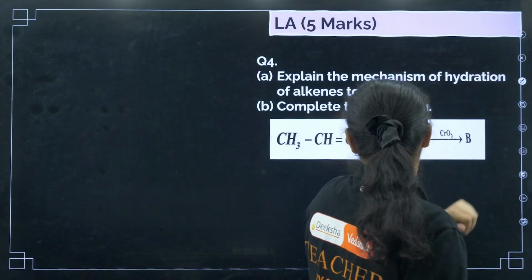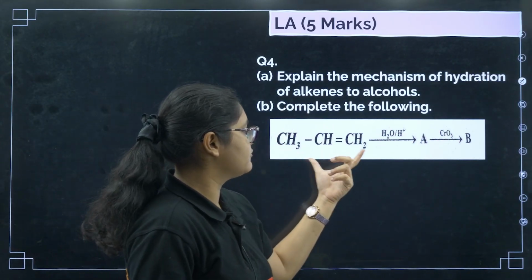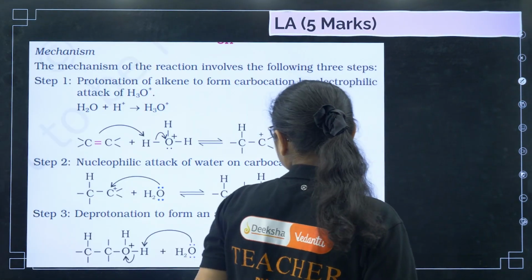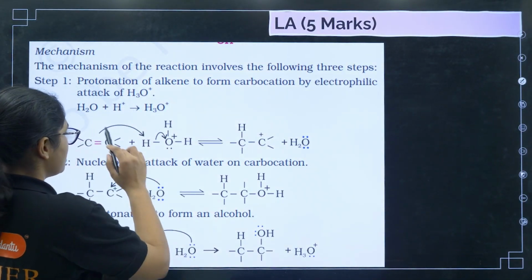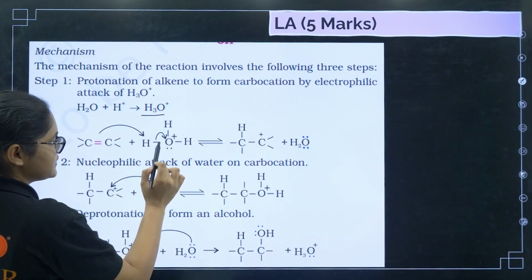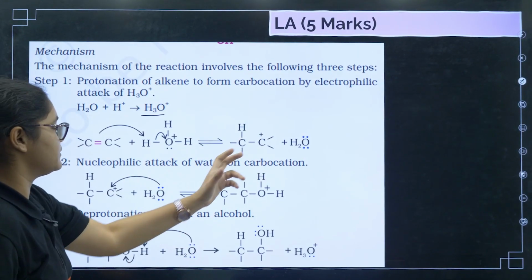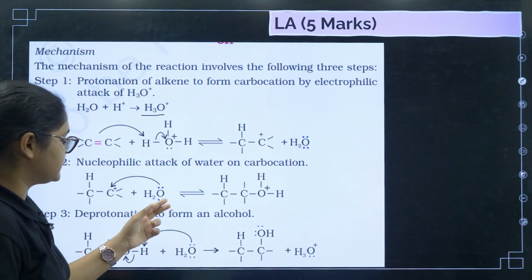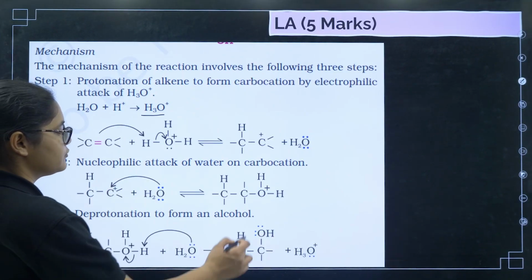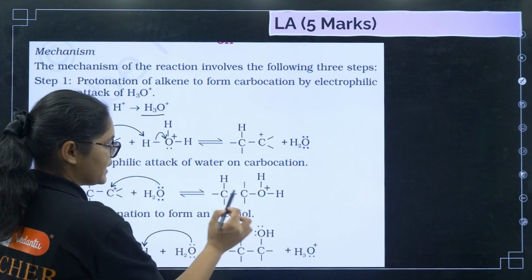Next we have question number 4 here, mechanism of hydration of alkenes to alcohols. Then complete the following reaction. So similarly, alkenes to alcohols, what will be the mechanism? You can see here, first of all, this water gets protonated to give you H3O+. Okay, then the alkene reacts on this H and water is removed and we get a carbocation here, right? The first step is the formation of carbocation. Then we have H2O, this one reacts here and carbon+ is formed, so we will get O+H2. Means this one is attacking on this one, so this group is attached to this carbon.